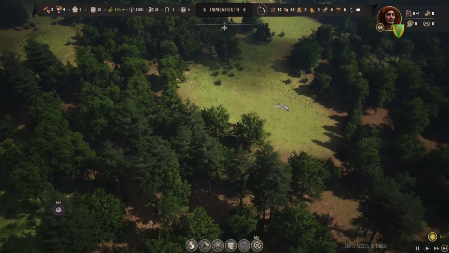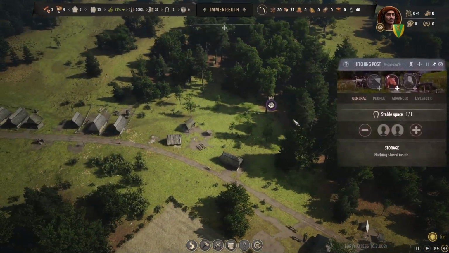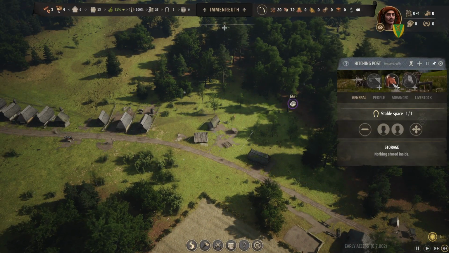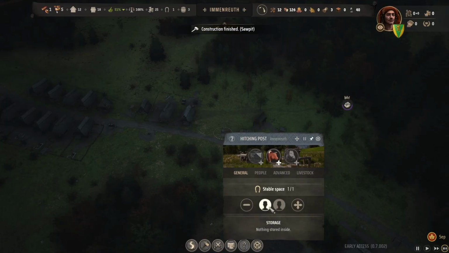Okay, given that I can buy a new oxen this time, I'm gonna take the risk of deleting my old hitching post, because Sam said he just deleted his and it was fine, and the oxen didn't run away. Oh, okay, he worked this time. He's actually hooked up to my new thing. I don't know why it failed last time, but there we go.